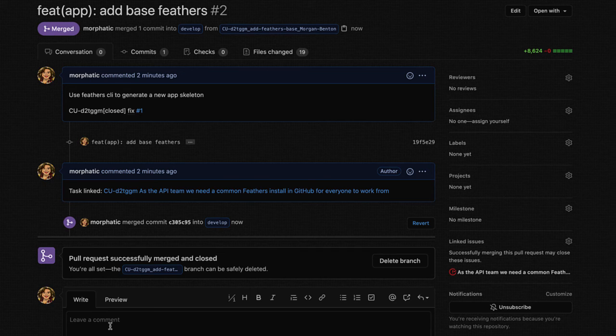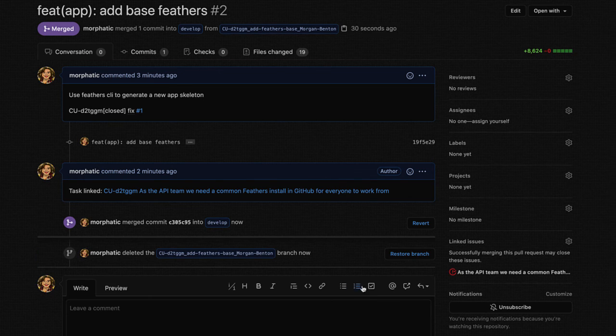And once that's done, most of the time, you're not going to need that branch anymore because the changes that had to be made have been made. They've been done in a safe, isolated environment, which is the feature branch. They've been reviewed and whatnot. So now we can click delete branch. Now you'll notice here that it says restore branch, right? So if you ever need to bring the branch back, you can restore it, but you don't have to. But in general, you should be good with deleting it.